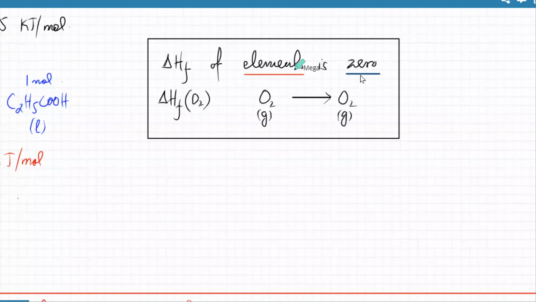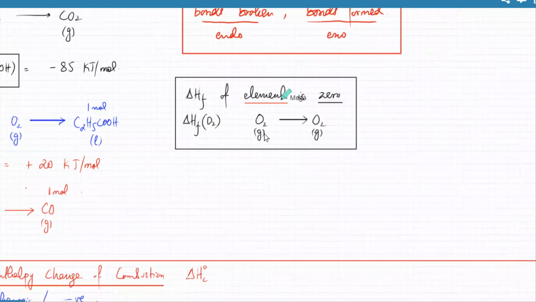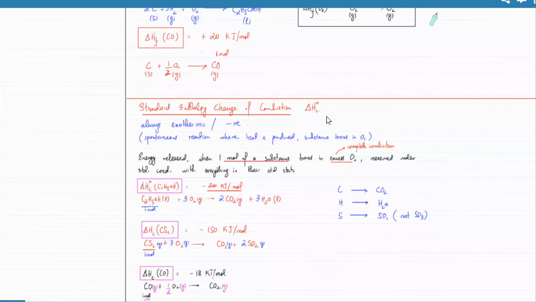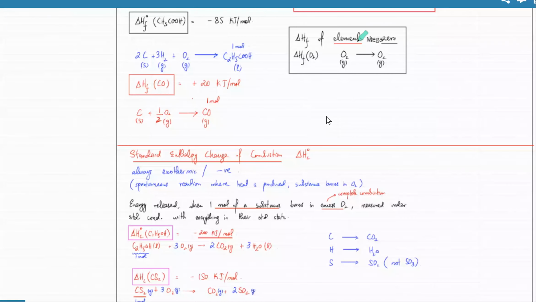When we start solving questions using these, in a lot of formulas, you would have to input this value, like enthalpy of formation of oxygen or any element. And if you're looking for it, you might get confused. So remember that for elements, the enthalpy change of formation is always zero, because you don't have to form them. If you form an element from its element, basically nothing happened. Okay, so it's zero. Clear? Is this clear for everyone? यस। Okay, Oswa clear? Sidra, is this clear? Ahmed clear? Yes. Yes.